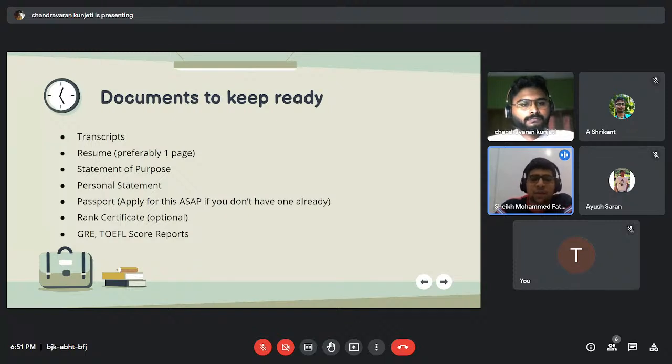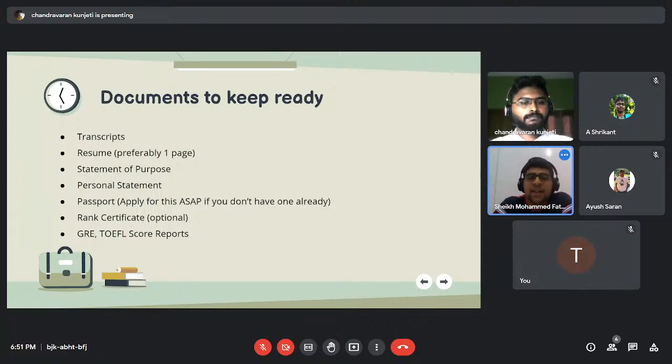Then yes, the statement of purpose, which is the crux of the application. Then also the optional personal statement that you could include, but I would strongly suggest you include. Then yeah, most important thing is your passport, because obviously you're going abroad, so you need to have a passport, and apply for this as soon as possible. If you plan to apply for fall 23, I would suggest you apply for a passport right now. So this could be a good time, so that by the time you apply, you will have a passport in hand.